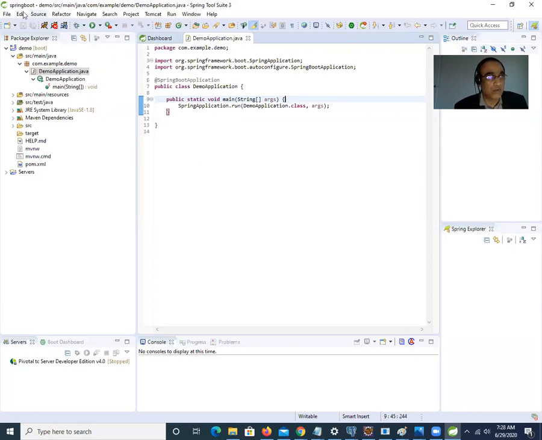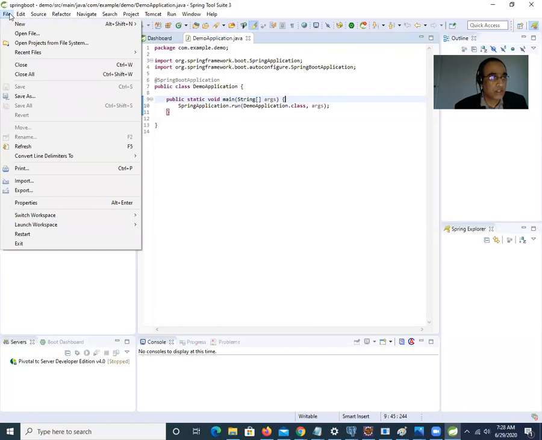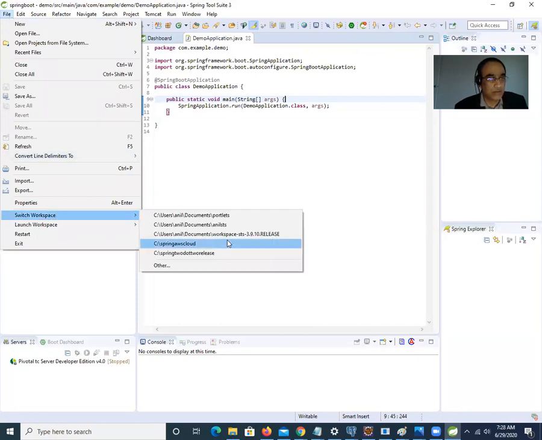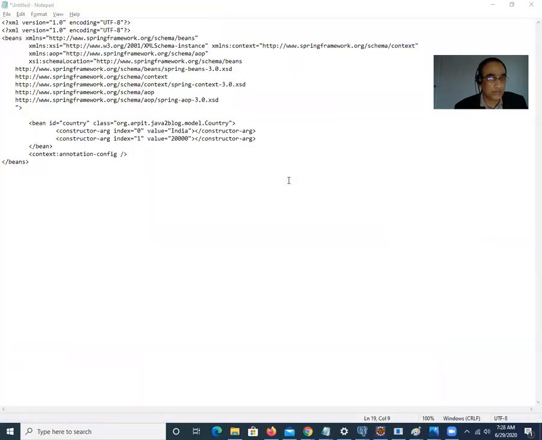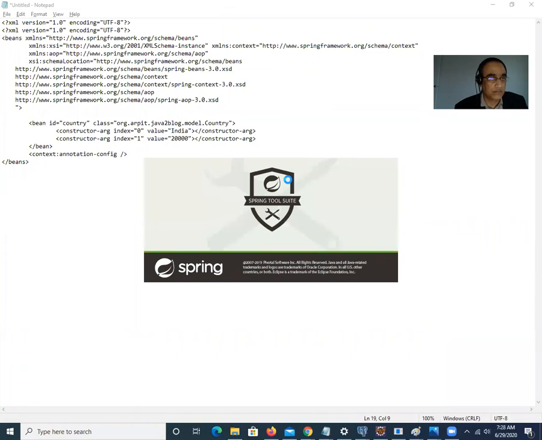Okay, so let's switch back to a mini project now, where we will discuss how to declare a bean, how to declare entities, but we'll try to use Spring Boot.